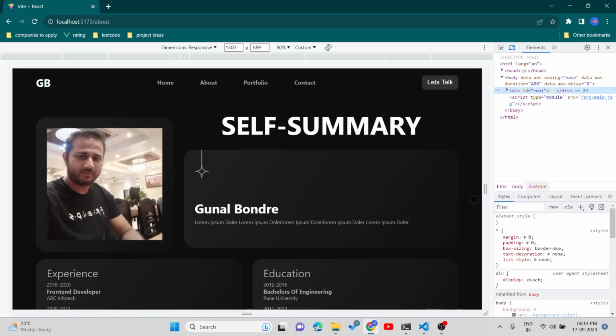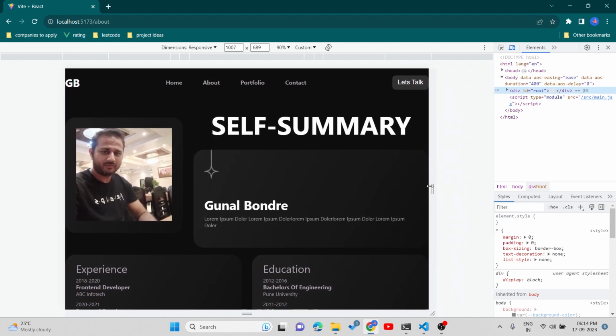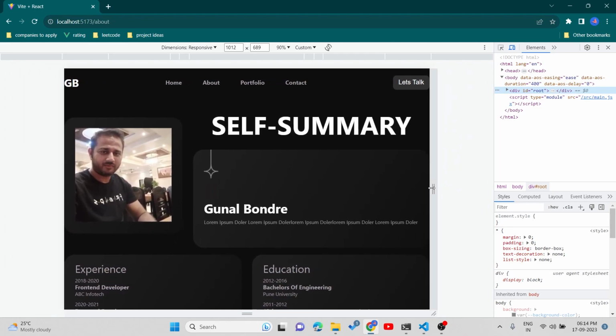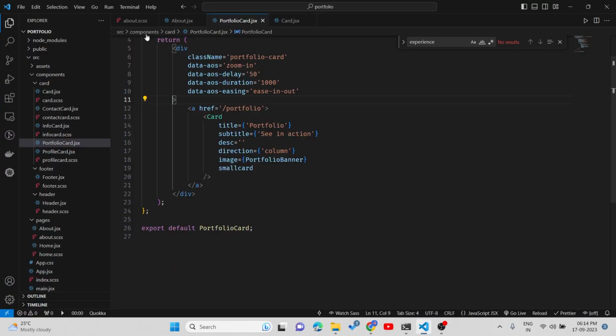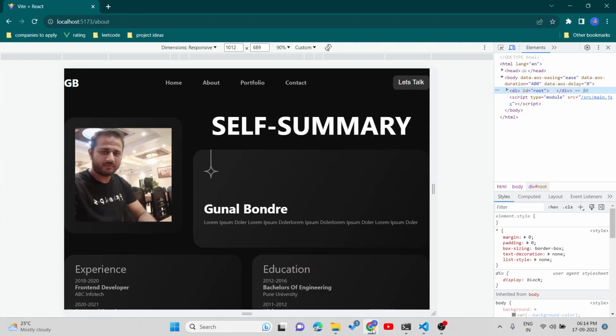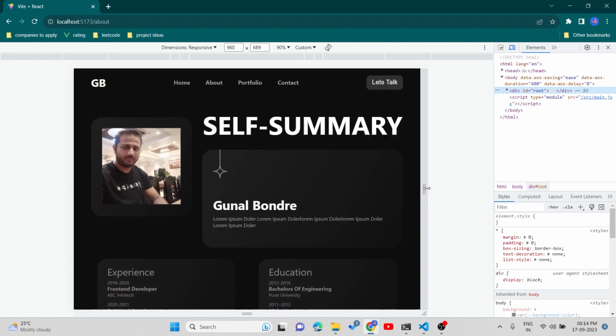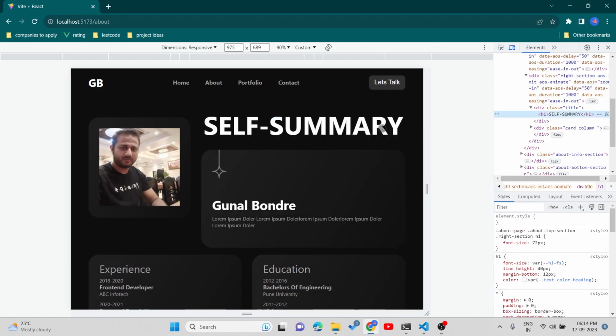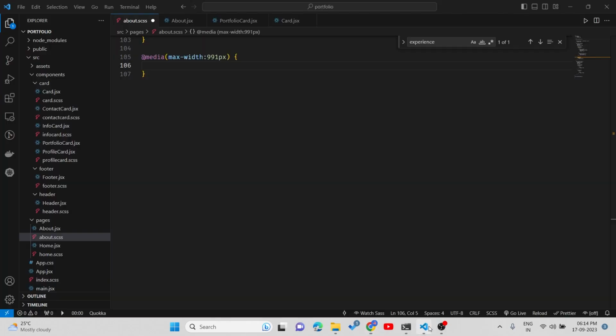Now let's try to write some media query. We'll target first 900 pixel. Okay, reduce the font to 48 pixel.